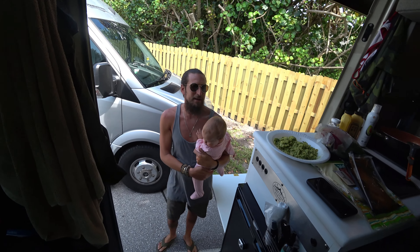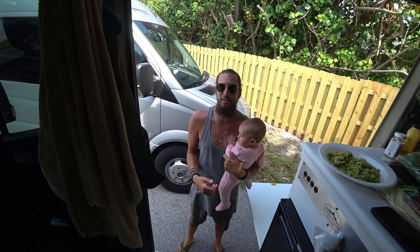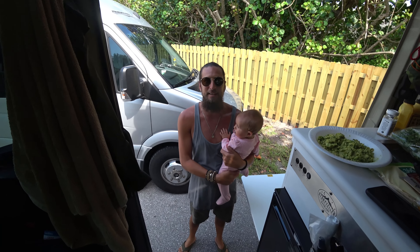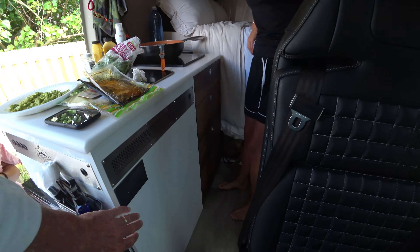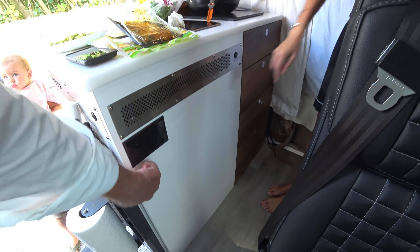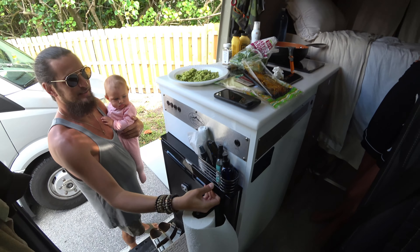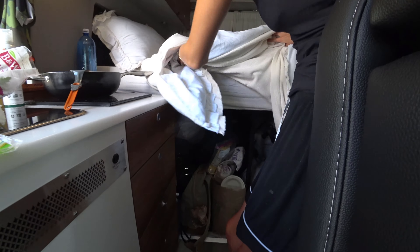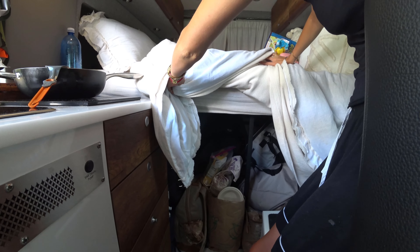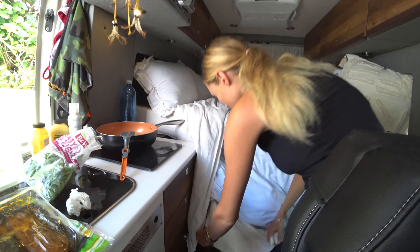There are probably a few other vans that can do that. My friend's van — he has to run his generator to power the AC and everything. And then this is the fridge — the Dometic fridge — in the front. Under here is their little garage where they store all their beach stuff, some clothes, some food items — general storage.